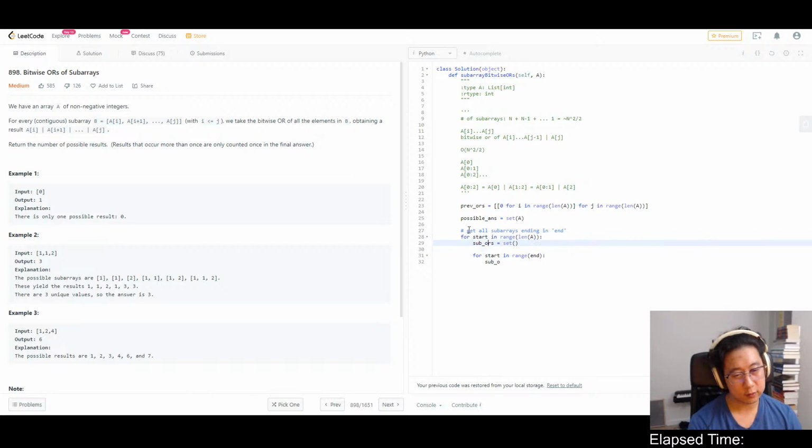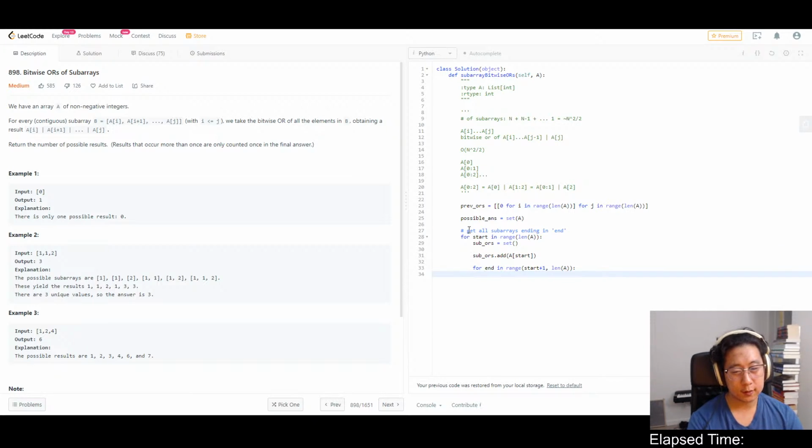Actually, we can just do it constructively. This is too confusing. Start + 1, length better. If we do it constructively, then it's a little easier to read. So we want to do subORs.add a at start.